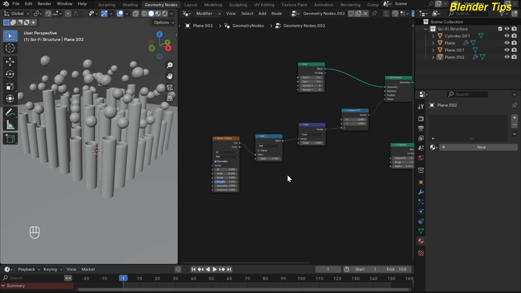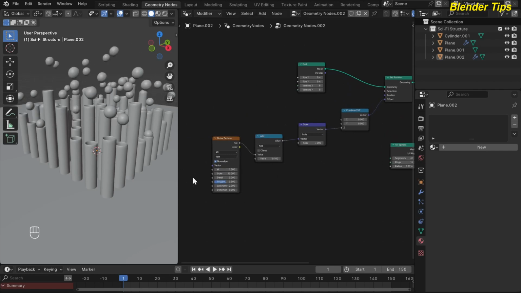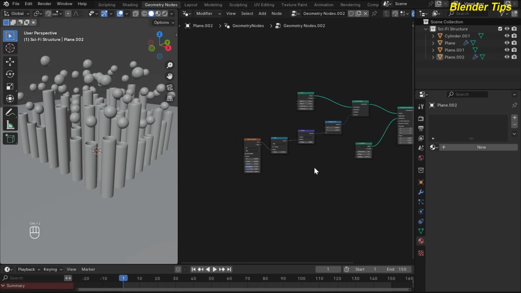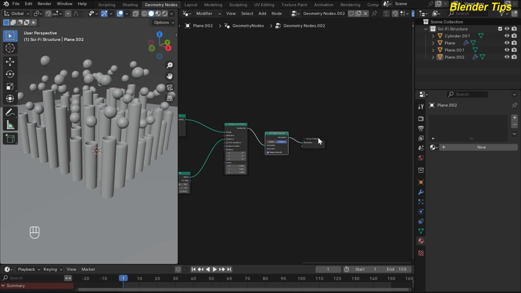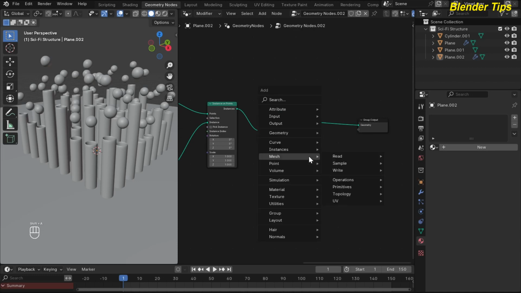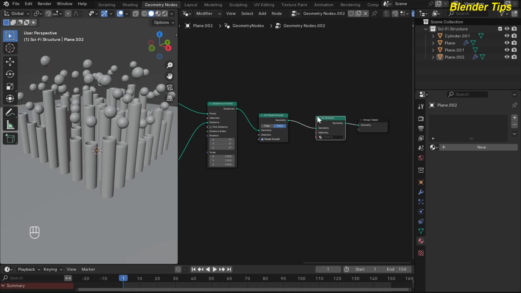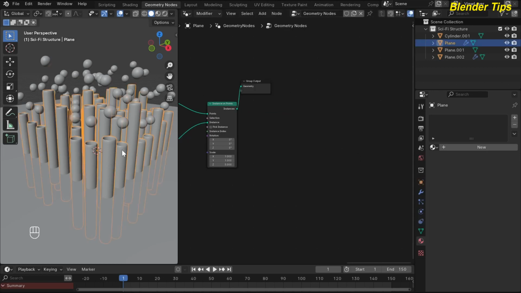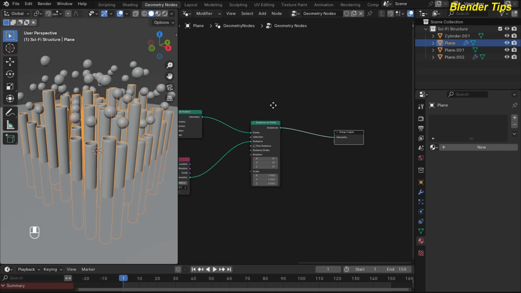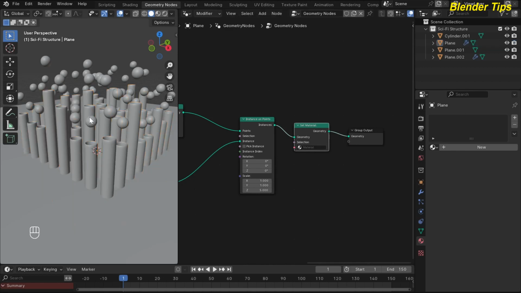Now we use this value to animate these balls along with these cylinders. And here I also put another node which is the set material node. By pressing Shift A, here I search for the set material node, and also select this geometry node setup and search for the set material node and put it here.